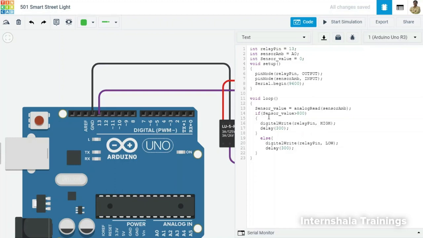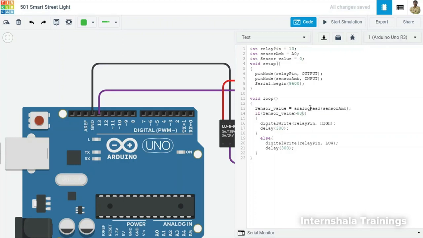Mainly it is a simple if else condition. If the sensor value is more than a certain threshold, now for actual implementation you have to work on that. That is the reason I kept a serial communication here. You should read the serial communication value of your sensor at different lighting conditions, and then you decide this value.